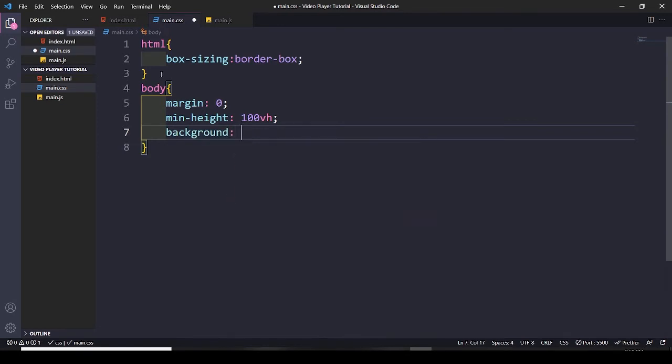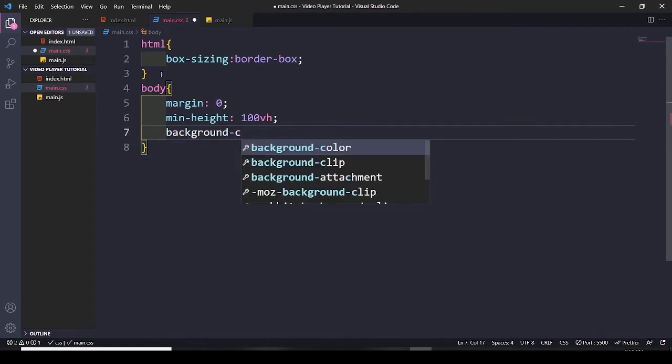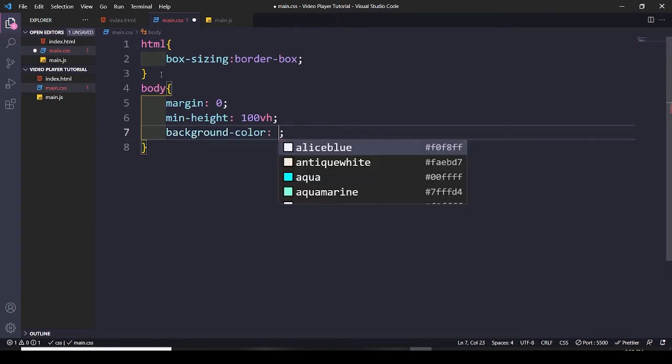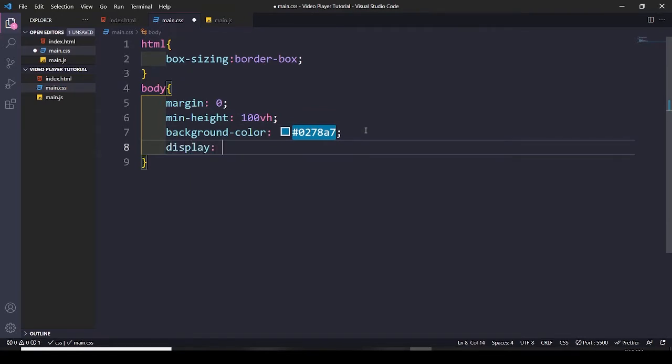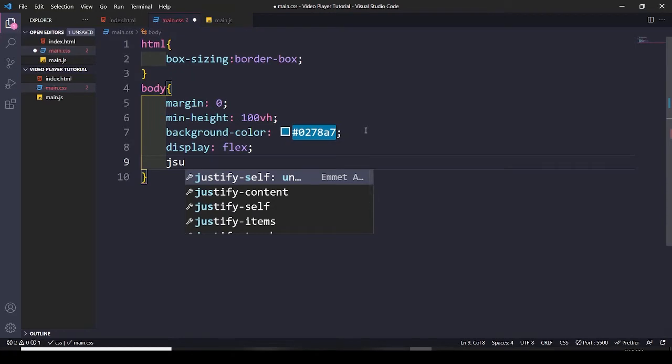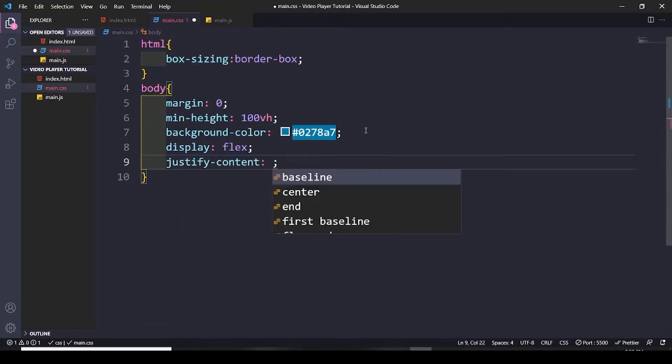Background color is gonna be 027887. Display is gonna be flex, and justify content is gonna be center.